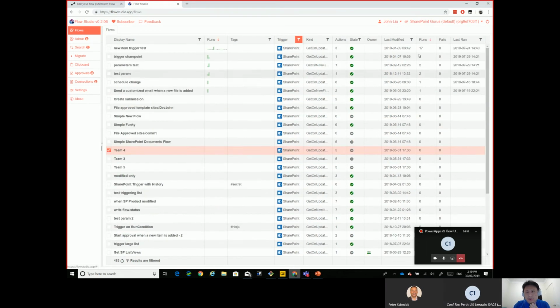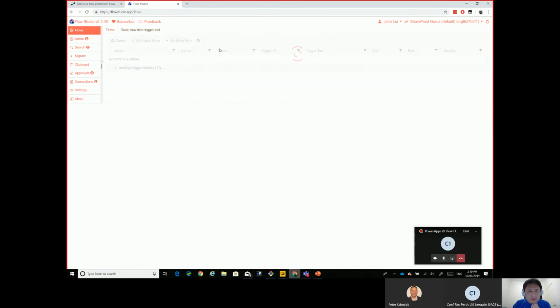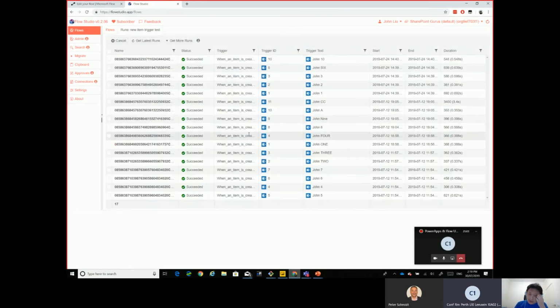Because we're already scanning the last runs, we draw these little nice green dots. You can see that one took really extra long to run. All the other ones are super short. If you click it, it goes into the actual runs.